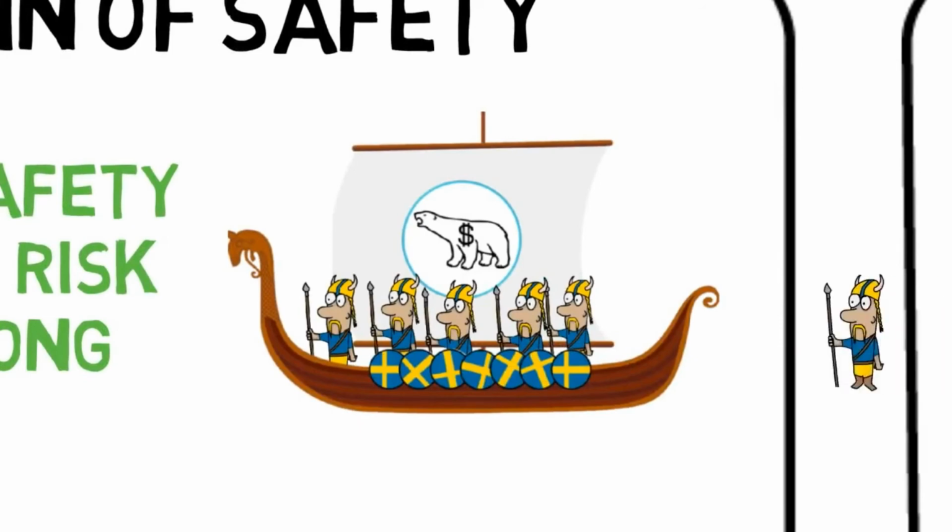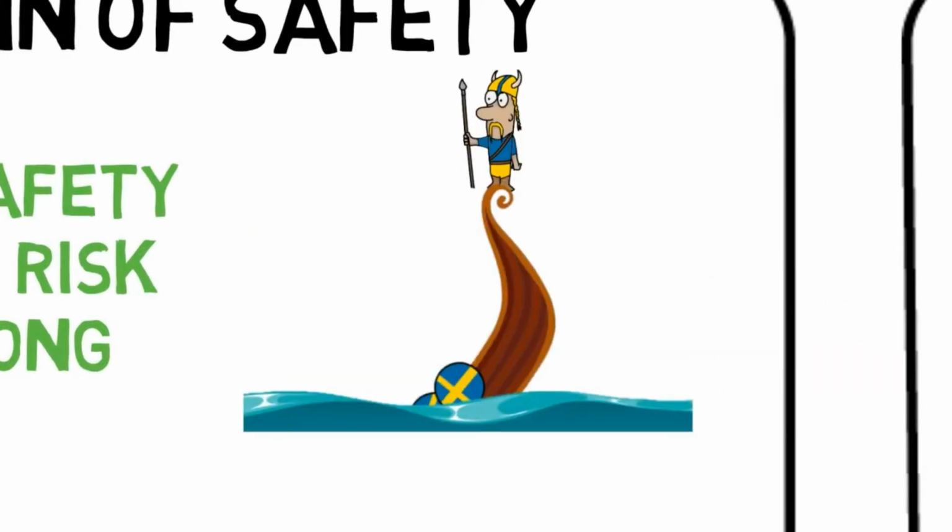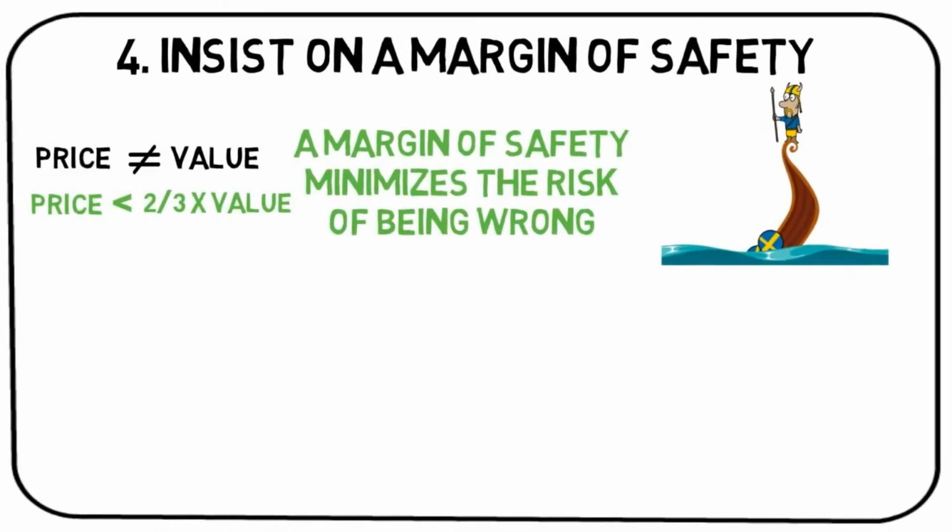of safety. You wouldn't construct a ship that sinks if 31 Vikings board it, if you know that it regularly will be used to transport 30 of them. Neither should you invest in a stock that you think is worth, say, $31 if it currently is priced at $30. It might be that your calculation is wrong. In the first case, a group of angry and wet Vikings might hunt you down.